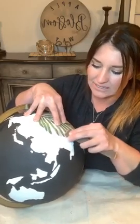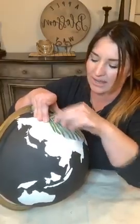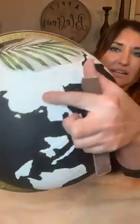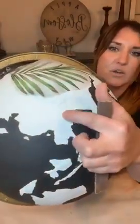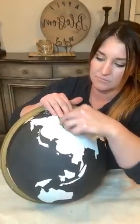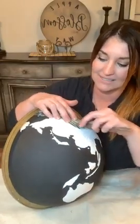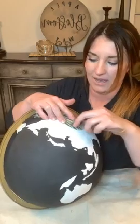The other great thing about glazing with a brownish tone at the very end is that globes are not perfectly smooth - they actually have some texture to them. I just use my paint to accentuate that texture, and when I glaze it, it's going to make that texture pop even more, which will be like eye candy.